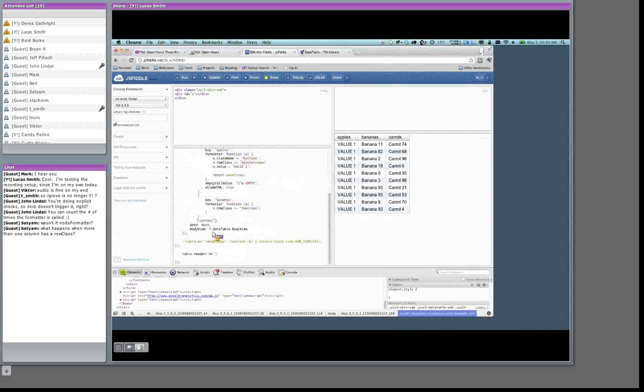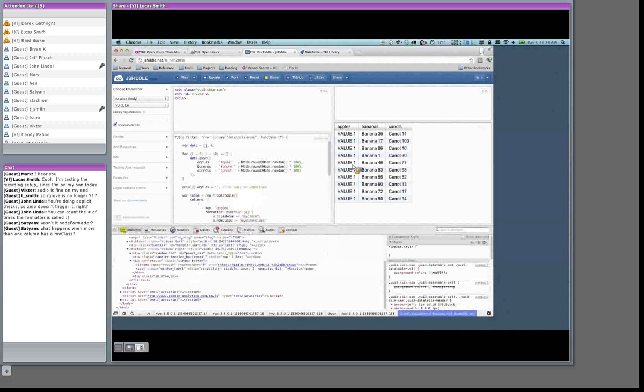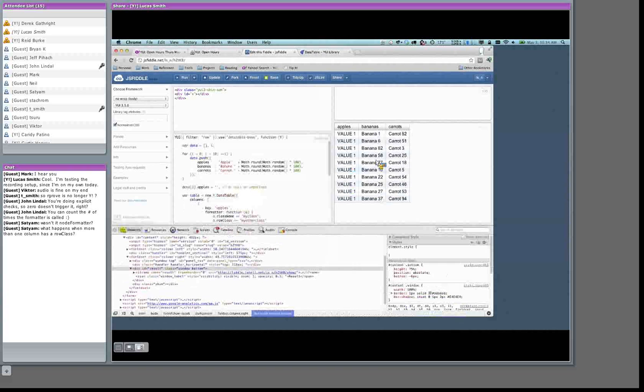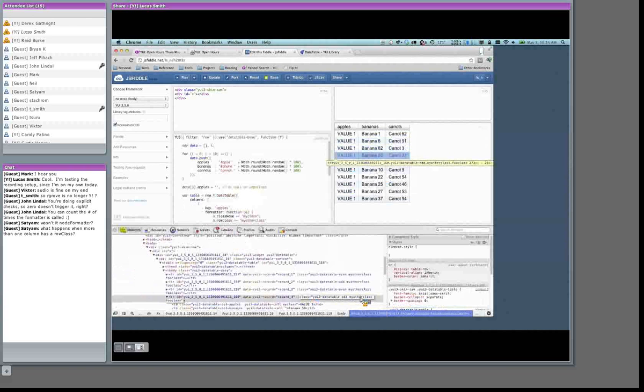All right, so let's see, we run this here. Here we have my other class, which was added by that first column, and foo class, which is added by the second column.